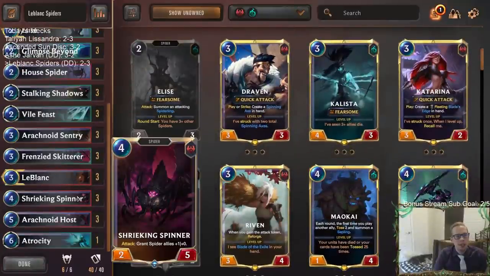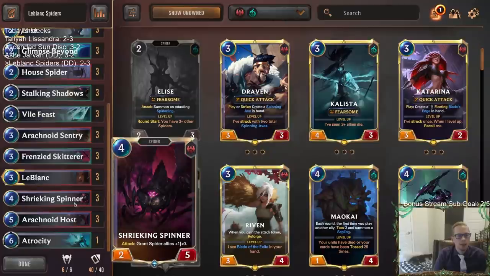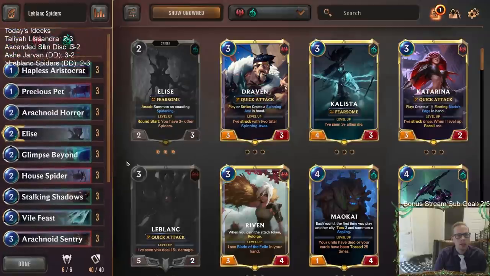But I have to say that I was impressed with Spinner and Host, so I think there's something there. But I think that we just need some better finishers, right? We need some better ways to finish the game out. All right, but anyway, that's it here for LeBlanc Spiders.